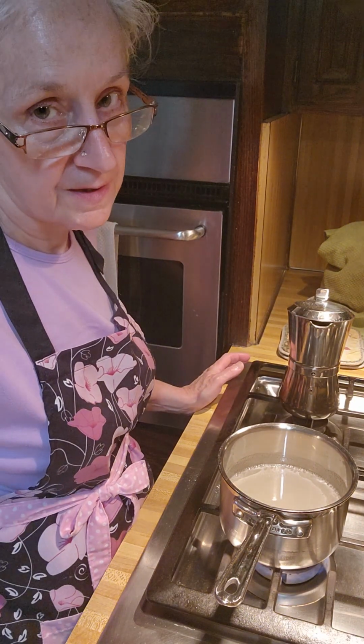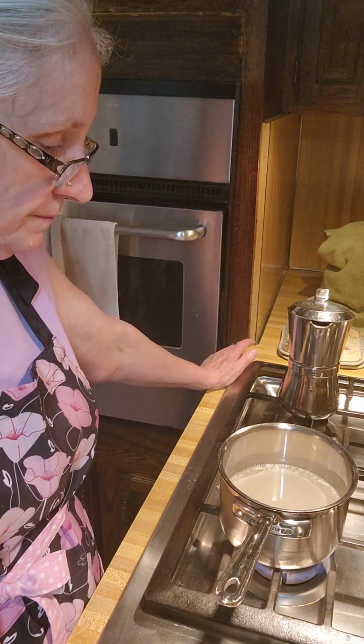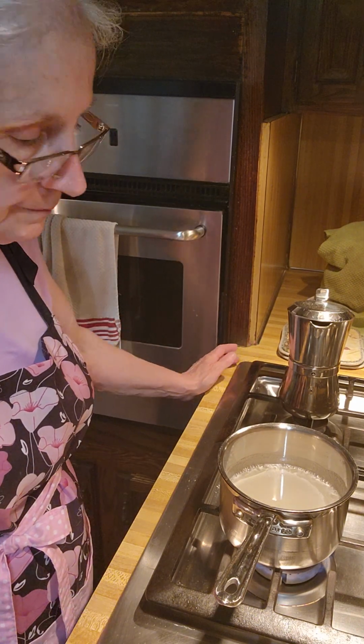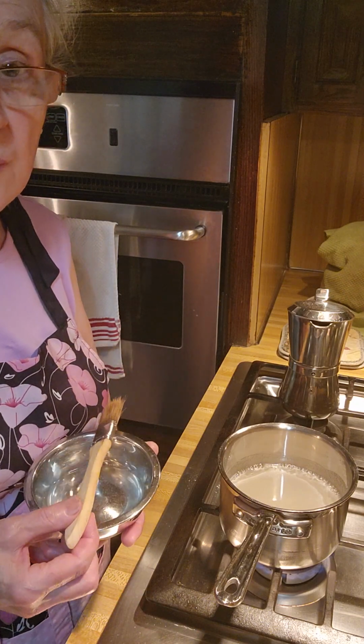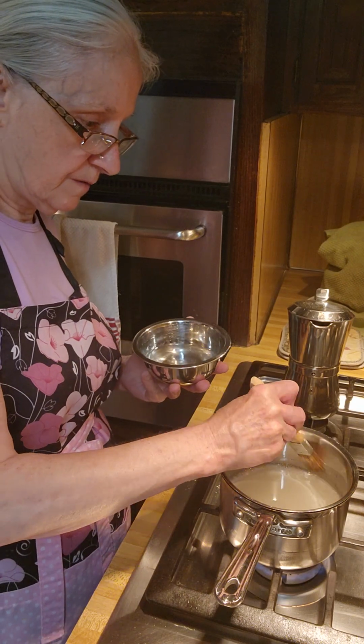You notice I'm keeping my glasses on at this time to read the candy thermometer. You see how it's coming to a boil? You wet your brush and you go around the edges there.